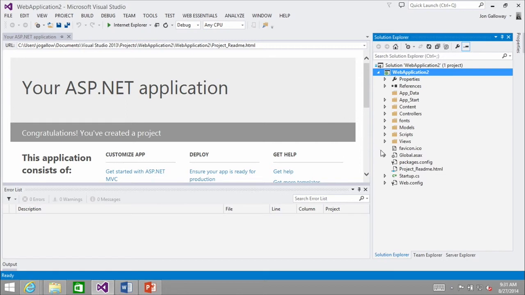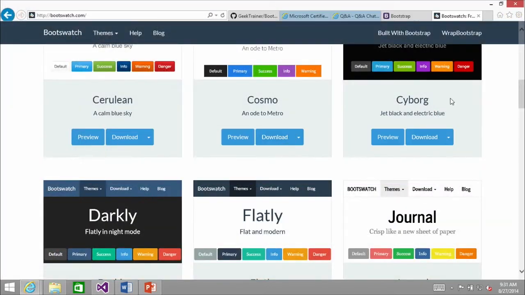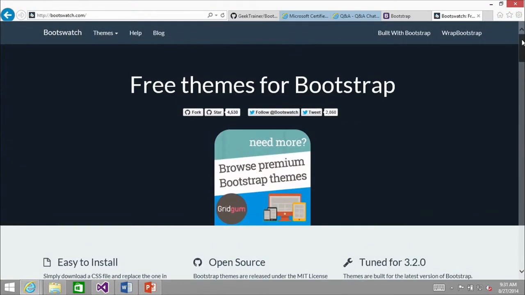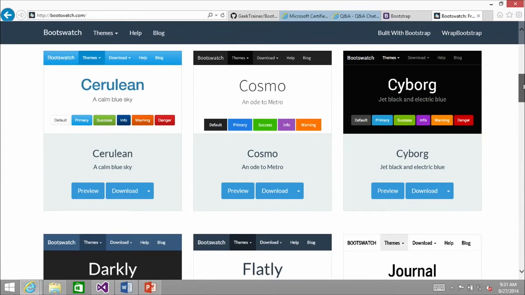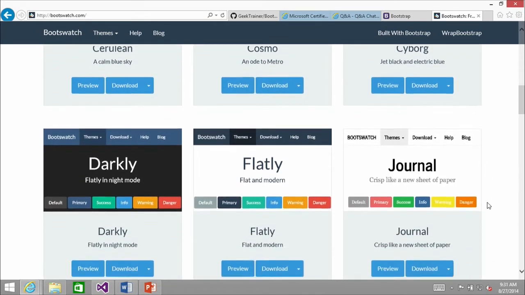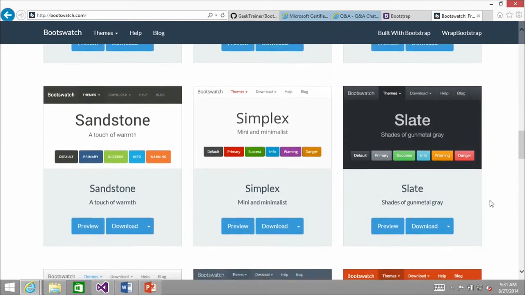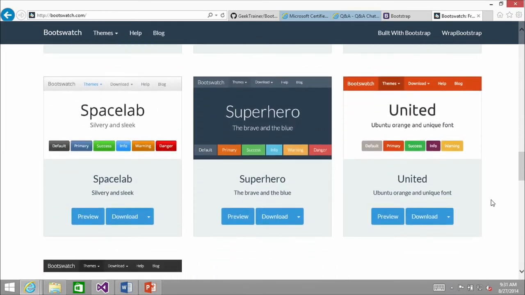So I'm going to go into this, and if we look at the content, you'll see here's Bootstrap CSS and bootstrap.min.css. So if I hop over to a site like bootswatch.com, you'll see a lot of different themes. This is a very common one people will look at. And this is actually one of my favorite little ones that if all I'm looking to do is just get something real quick up and running right now, this is a great place to go look, because as you're seeing, there's a whole bunch of different themes that are available, and like John is going to show here, it's very easy to go in, download, and then just start playing from there.